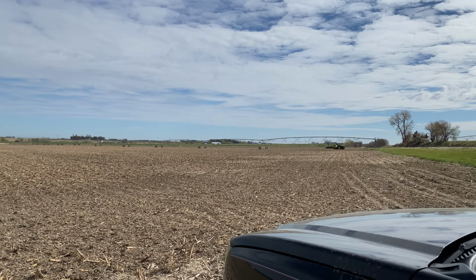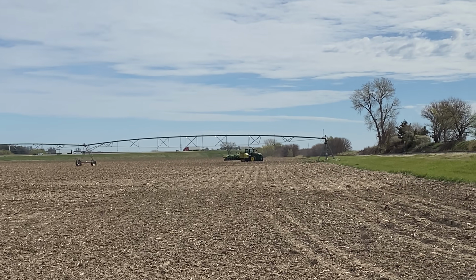Are starting this pivot moving here so that he can continue to plant.